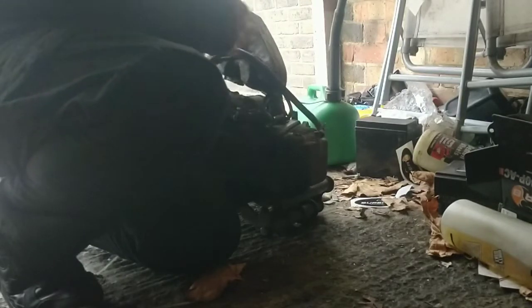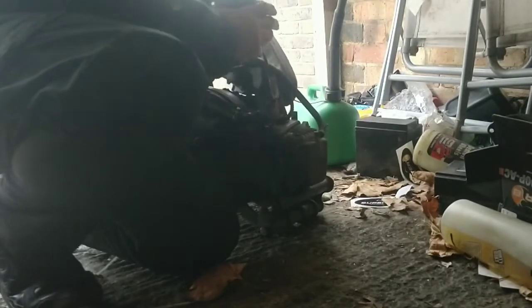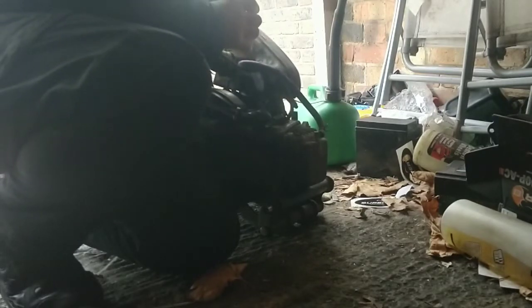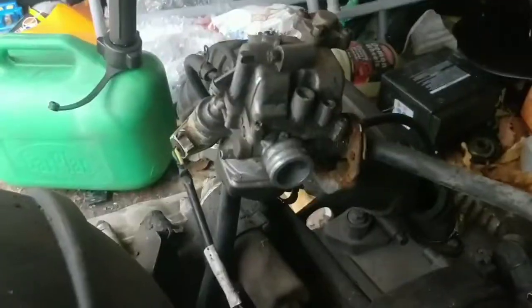Anyway, let me pop this off properly because it's no good unless all that is working. Unless I've missed a trick. Oh no, there's the air fuel screw. I don't know what that is then. Guess it doesn't matter. Right, I need to find the grips, pop that case off, and I'll show you what it looks like.